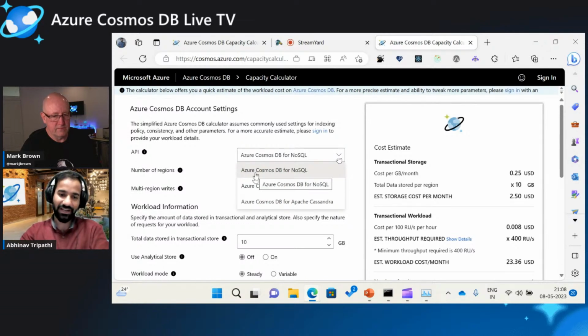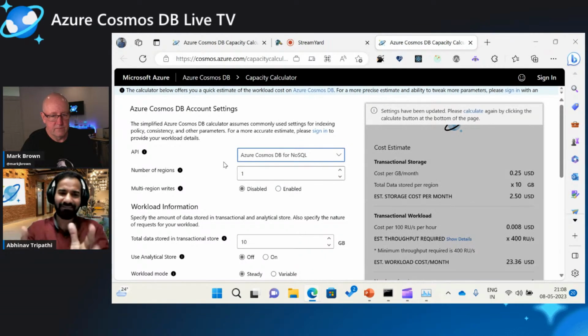So let's say if I have to estimate a workload for NoSQL API. So let's discuss a scenario where I am new to Cosmos DB and I want to see how much throughput I have to provision. So I start estimating from here. I will have to make an API choice in my Cosmos DB account. So let's say I'm going to choose NoSQL.